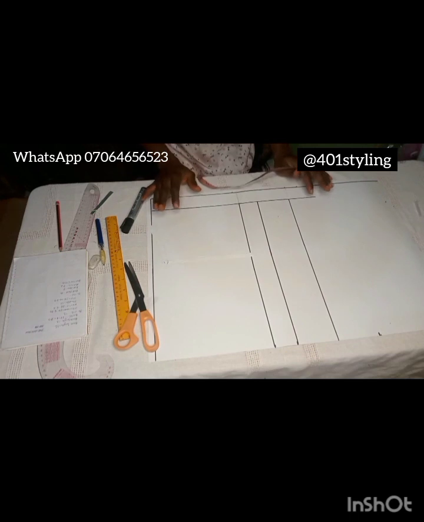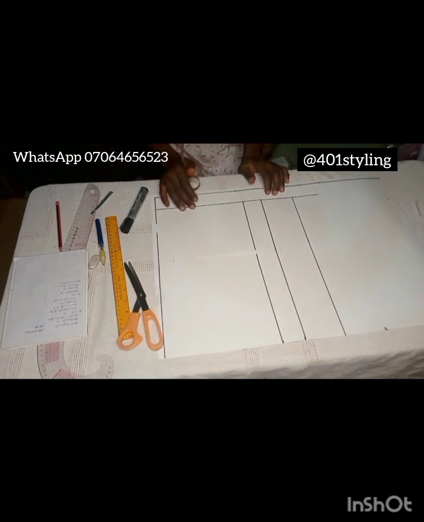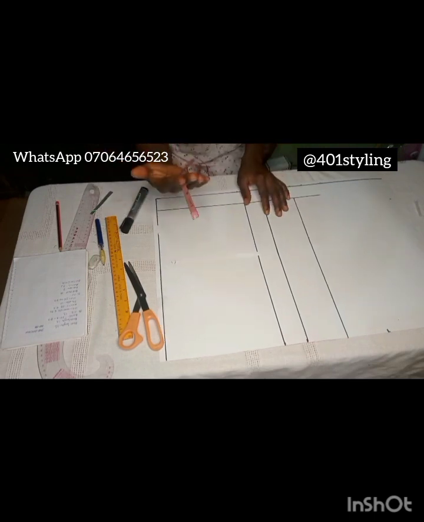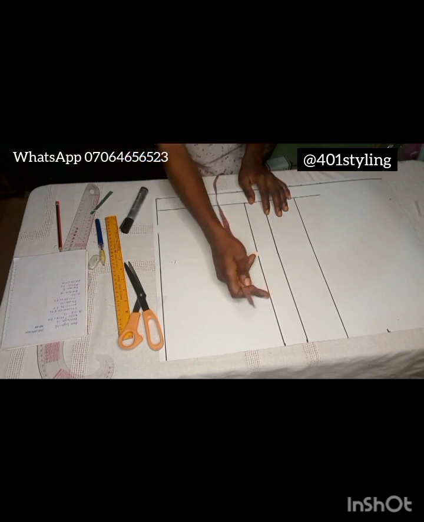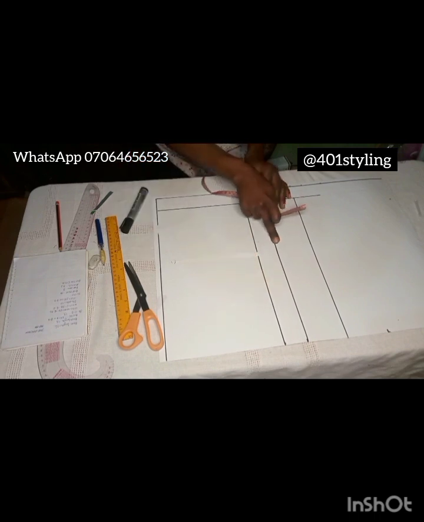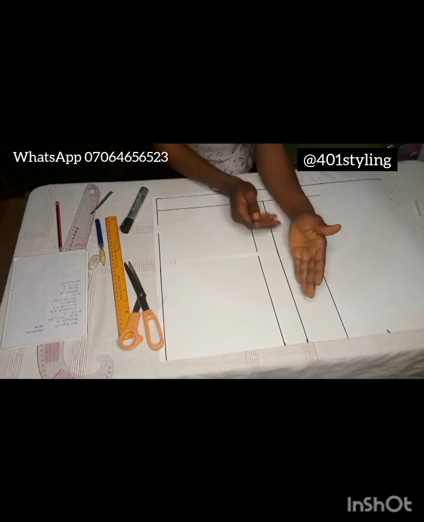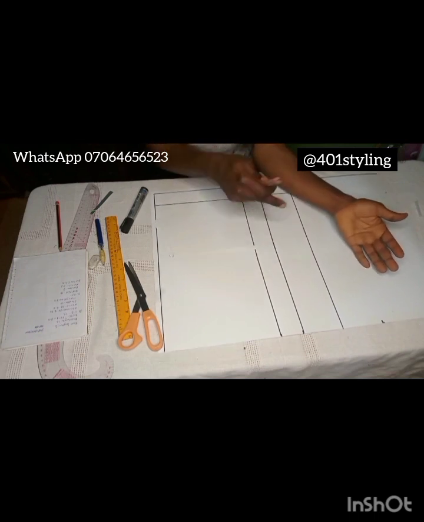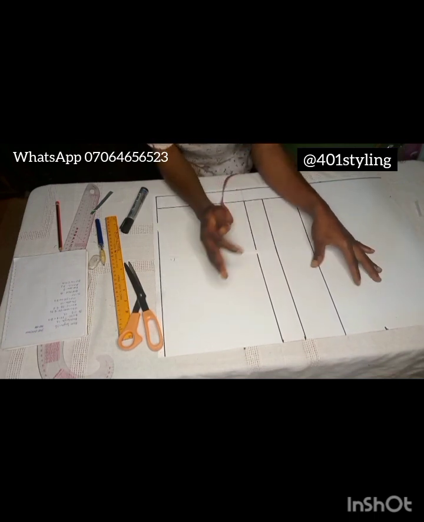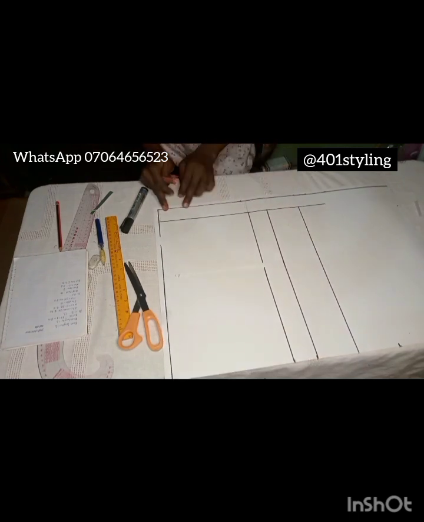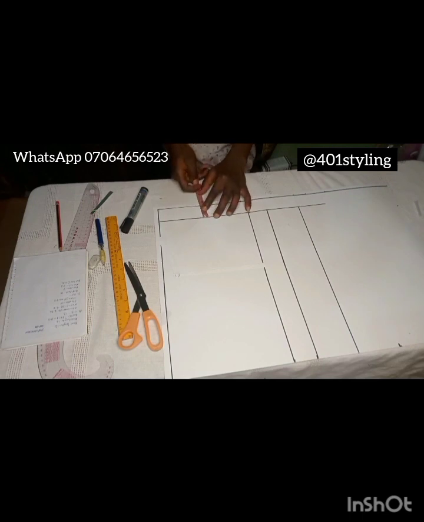Okay, so for the back pattern now, what I did first is to take the back length. Obviously it is shorter than the one for the front because there is no bust at the back. So this is the chest line, the bust point, then the waistline, there is no under bust. This bust point is just because of the dart. That is why I'm putting it there, to be easier for us. It's not a must you have the bust point line at the back. Then you take the zipper allowance too. It can be 2 inches, but what I did now, I took 1.5 inches.